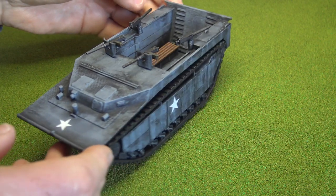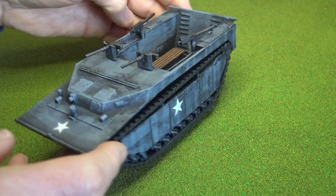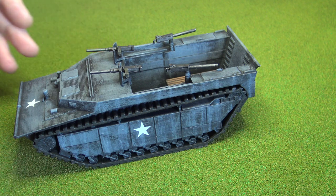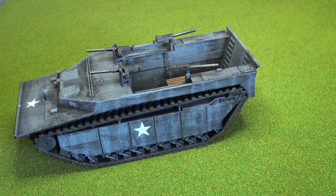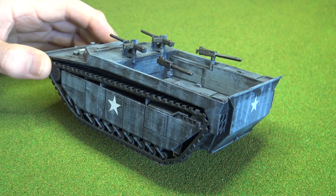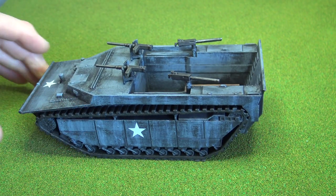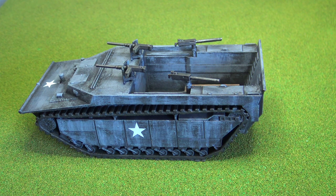There isn't the amount of detail on the surfaces that you would get from a plastic kit. The machine guns, if you look at those, they're just columns and tubular shapes, rectangles, cubes — none of the very fine detail you would get from a plastic kit. But for wargaming I think this is absolutely brilliant, so don't take what I've just said as a criticism of it. This is going to look really good on the tabletop.